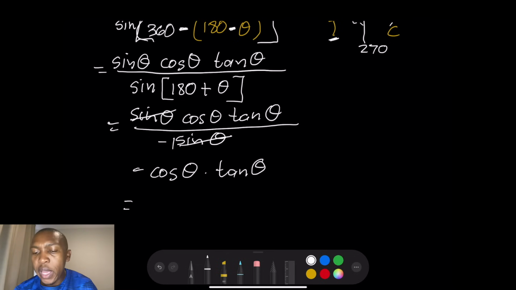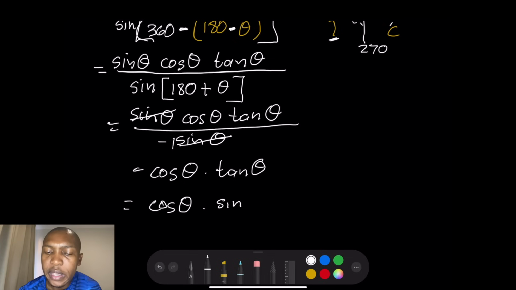So I know I haven't taught this as yet, but I'm sure many of you know it. Okay, cos of theta, I know I can change tan into sine theta over cos of theta. Oh, I almost dropped that negative there. Please remember, we have that negative there. So this would be minus the cos that comes from that minus 1 that was there.